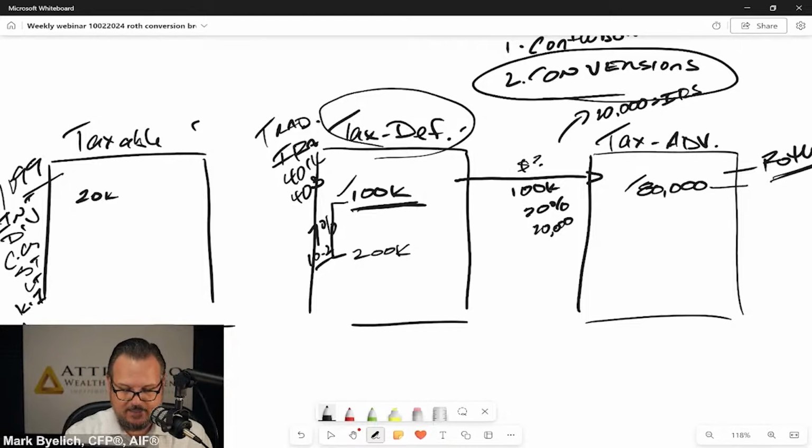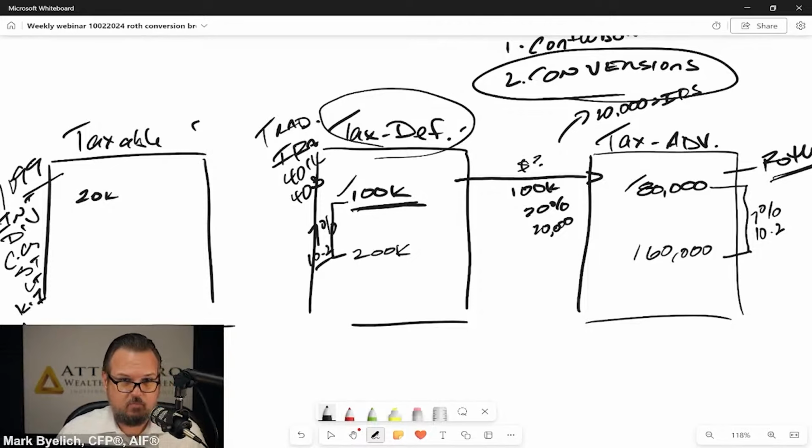So because if you take the same number and you take the $80,000 and you grow that by 7% for that same period of time, 10.2 years, you're doubling it. You have $160,000. Well, $160,000 is less than $200,000. So I'm kind of proving it out, right? Now I haven't achieved my break even. But for there to truly be a break even, I'm doing air quotes if you're just listening, that has to assume that tax is never paid on the $200,000.